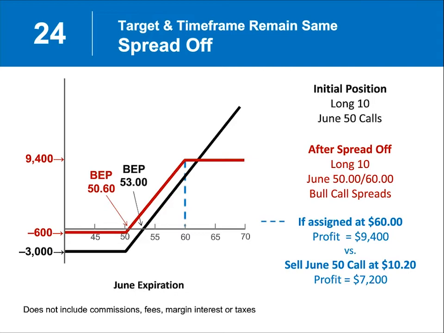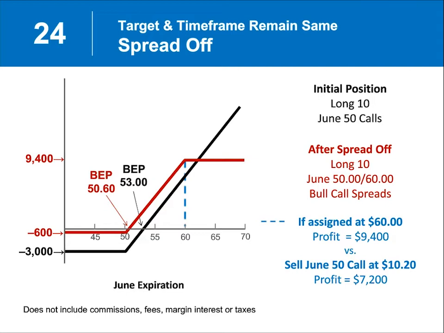Now, to the downside, we still have risk. Of course, if we sell the option, we take the profit and move on, we've taken all of our risk off the table. We turn this into a spread and we're wrong, and the stock sells off, we still could lose money. In fact, we'll start to lose money gradually as the stock starts to move below 60. If it moves above 60, we're still okay with that.